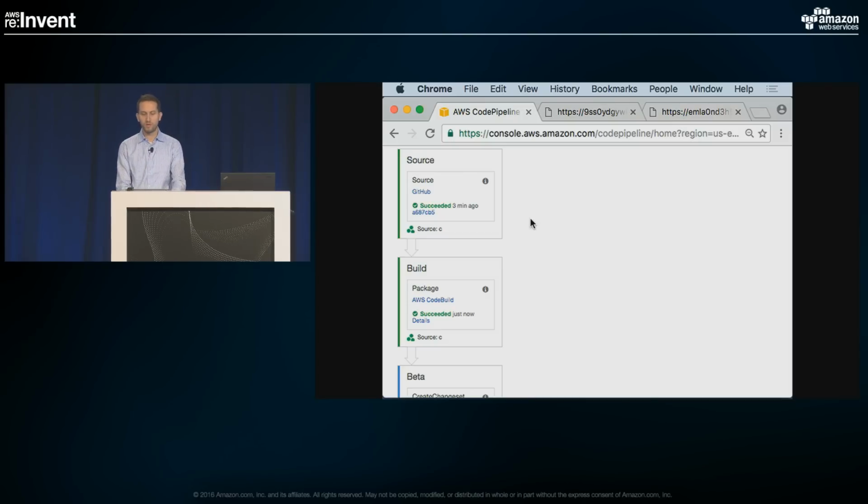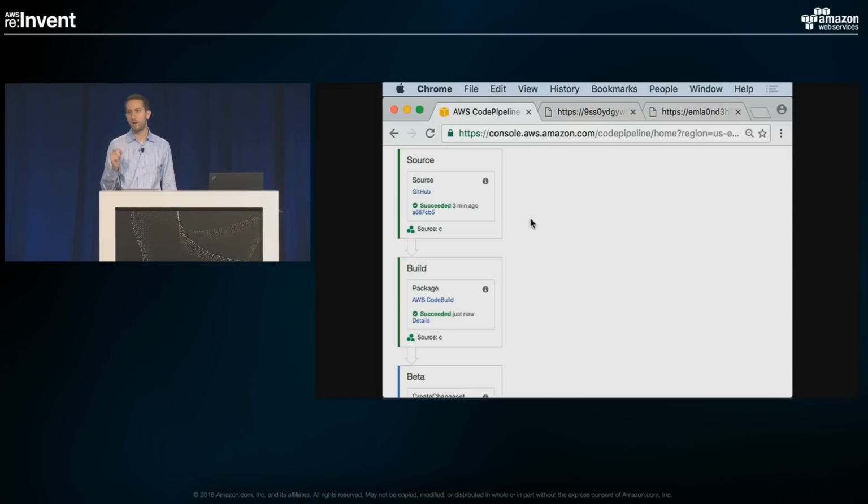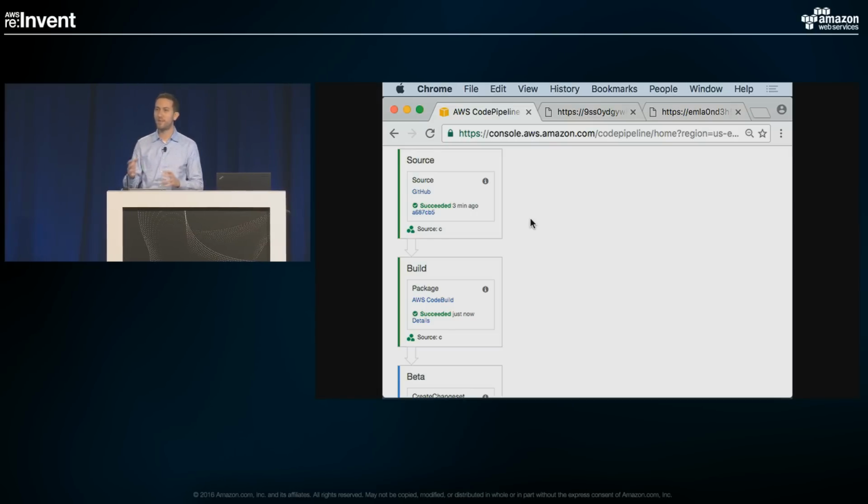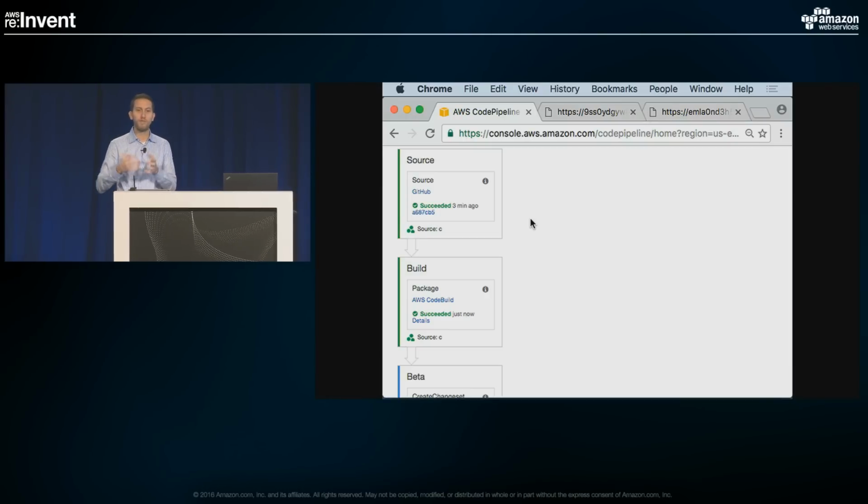So the source stage is actually continuously polling my repository and the branch, specifically the branch I specify within that repository. And when it detects a git push, it takes a snapshot of my repo and then passes it along as something CodePipeline calls an output artifact to make it available for subsequent stages in my pipeline.